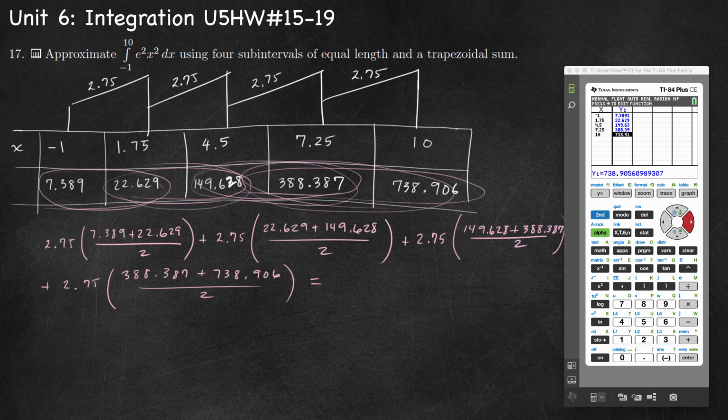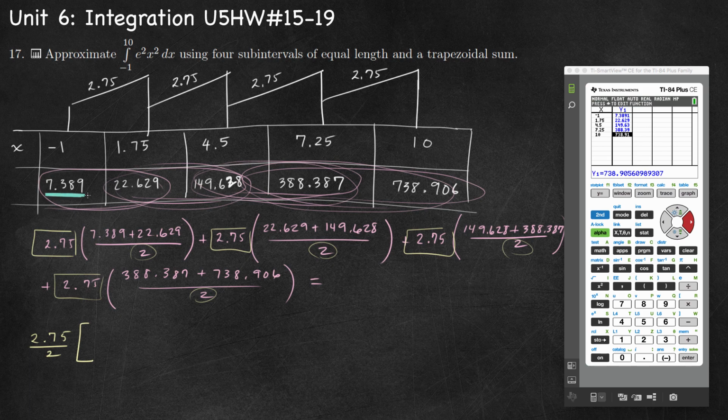But I do want to point out that we've got 4 terms here that we're adding together. And in each one, I am multiplying by 2.75. So we can factor out that 2.75. And let me also point out that in each one of these terms, I'm dividing by 2, which is the same as multiplying by 1/2. So I can factor that out as well. So if I take out the 2.75 and I take out the 1/2, it's going to look like this. And then, let me point out something else here.